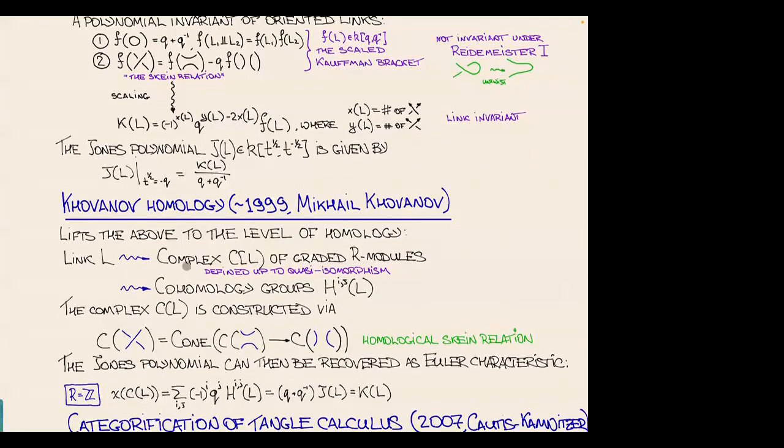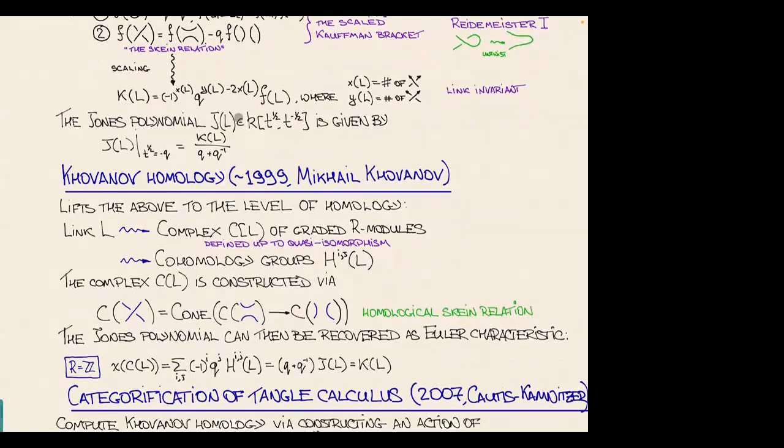I will not go into detail because this talk is not about this, but if you have a link, then there is a way of assigning to it a complex of graded R-modules, where R is a base commutative ring. You'll make some choices throughout the process, but these choices will be invariant under quasi-isomorphism of complexes. So if you've got a well-defined, up to quasi-isomorphism, complex, you have a collection of cohomology groups which are uniquely assigned to each link, invariant under isotopies.